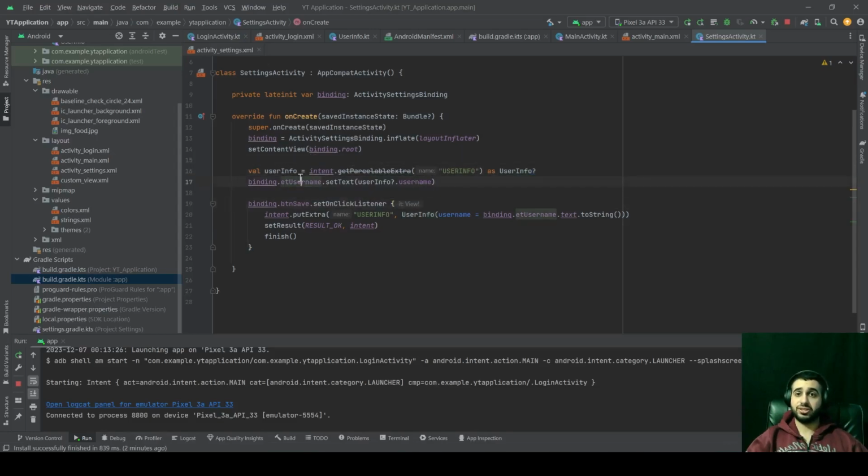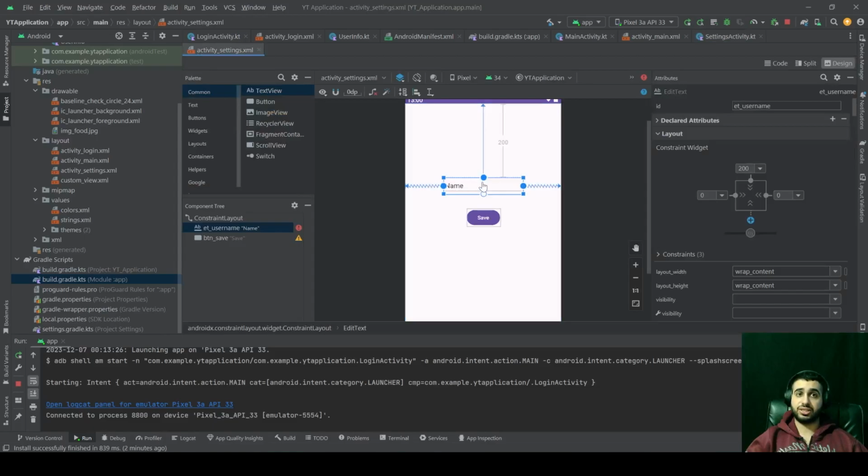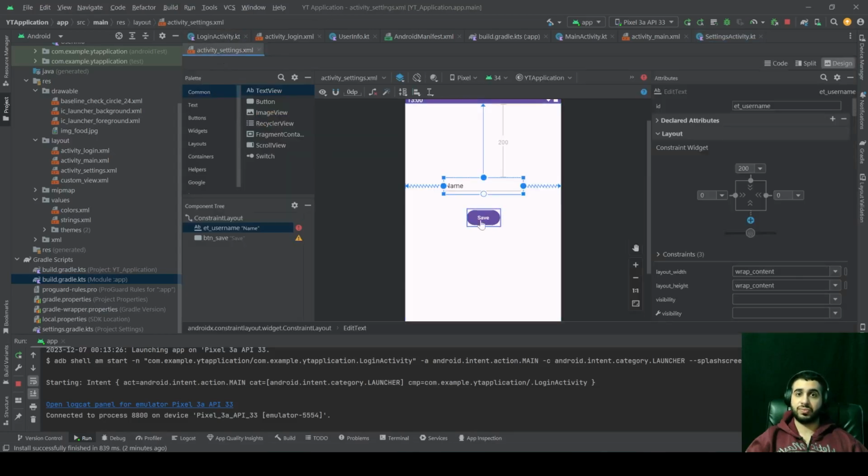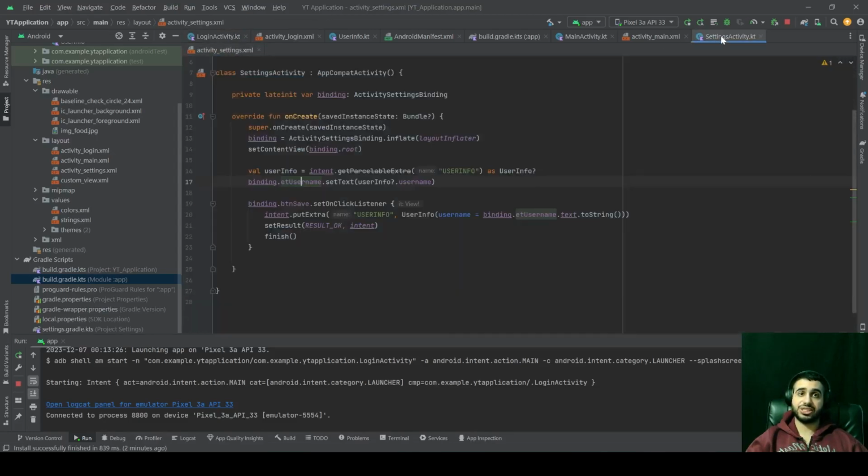And we updated our edit text accordingly with that value. And after clicking on the save button, we send back the username that we had inside that edit text. Okay, and we did that with the normal intent of the activity, so we didn't create a new intent for that. We used the normal intent.